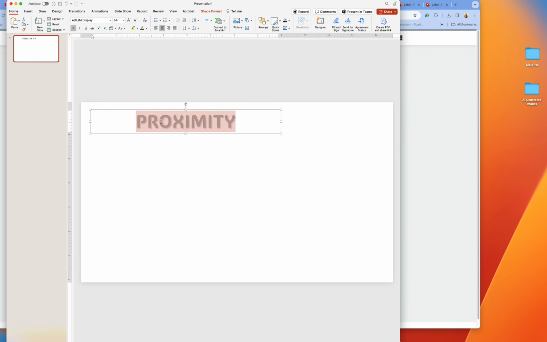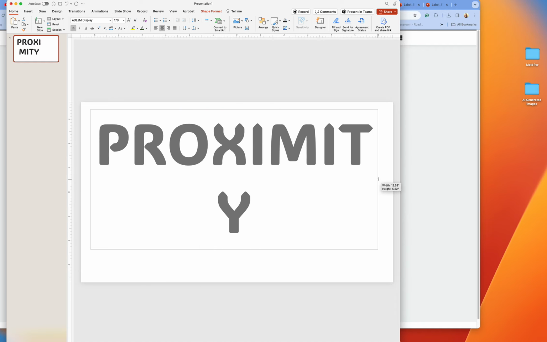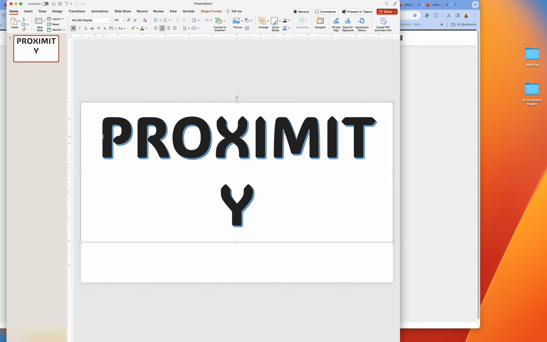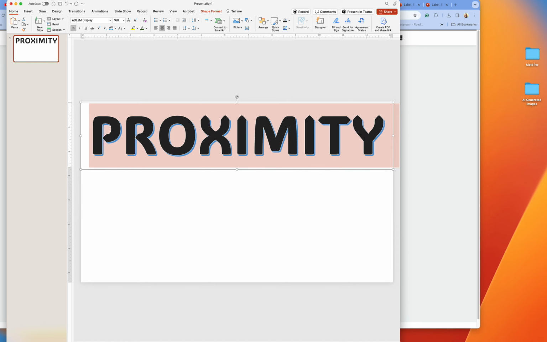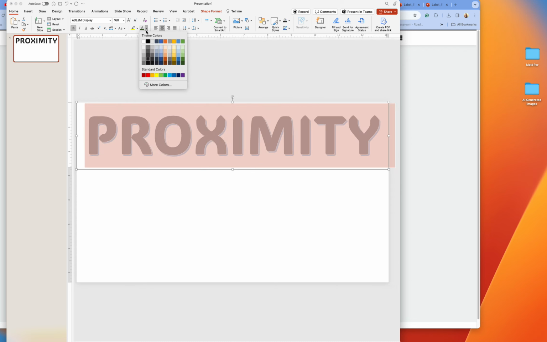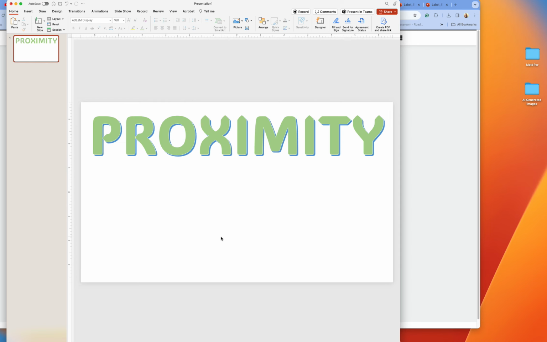And then I want to change the size because I want it to be all the way across the top of the poster that I am creating. But I only want the word to go all the way across. So let's try this. 160. There we go. Let's say I want to change the color of my font, maybe. Let's change it to green. Oh, that's kind of cool.